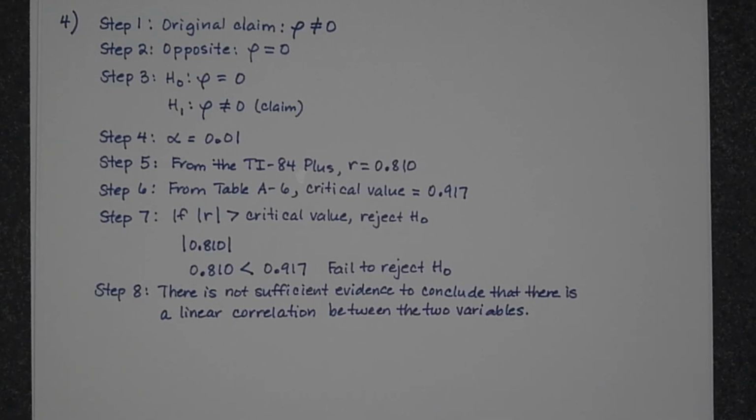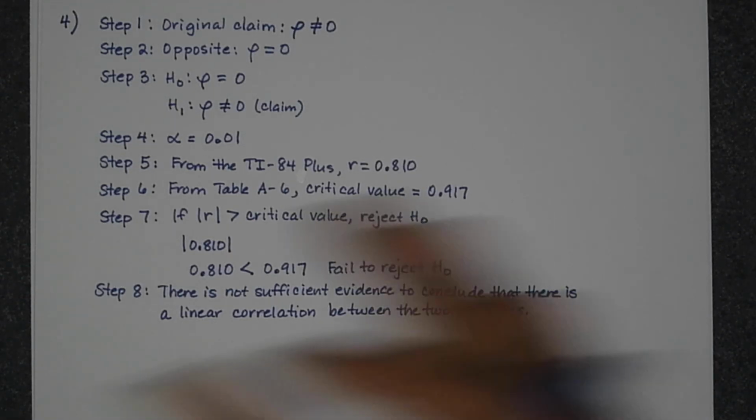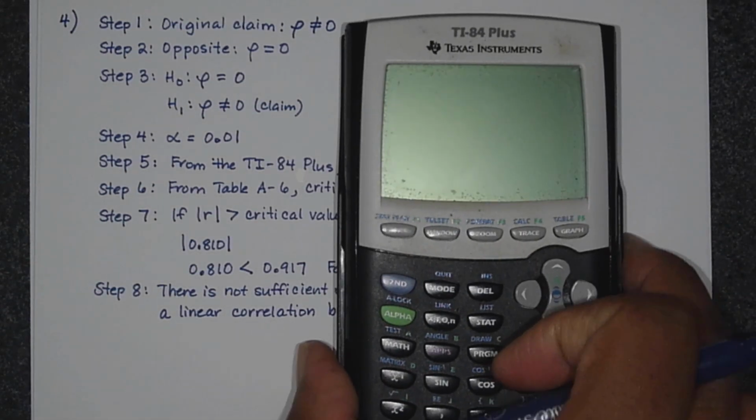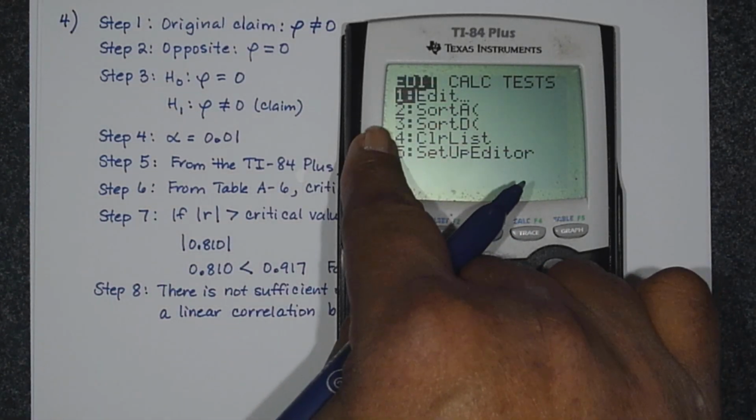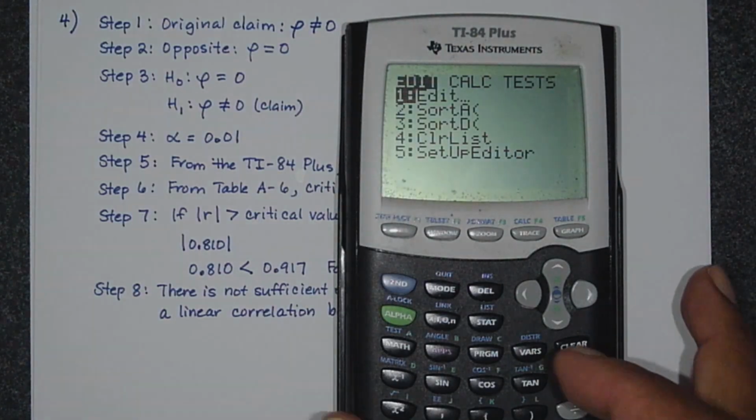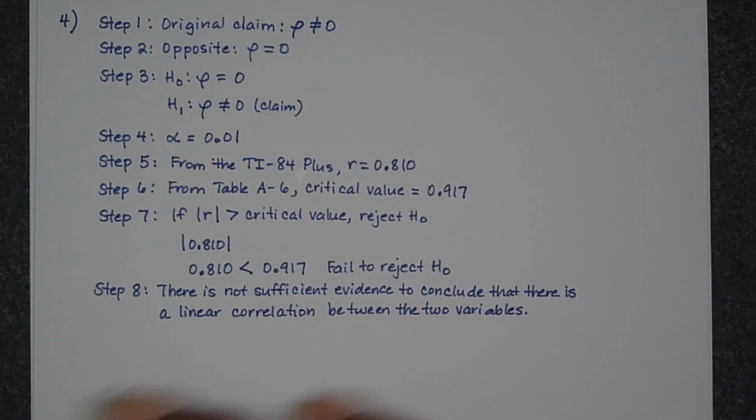I got a question. Yes. Can you tell me again how to get to the table when you put them into the L1 and L2? Like, how do you get to that on the chart page? What are the buttons? Okay. Go stat. If you're putting in brand new, Edit? Yeah. Okay, and then edit. Okay. Any other questions?